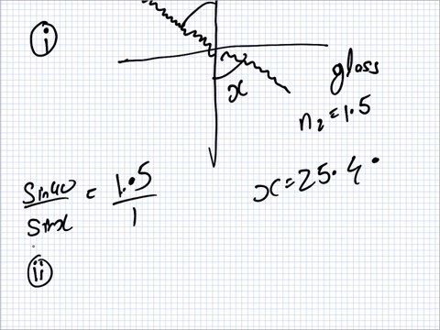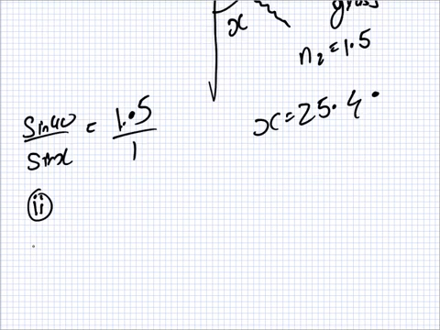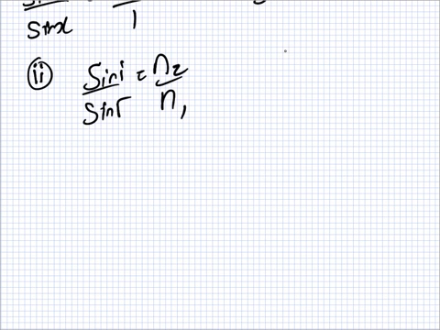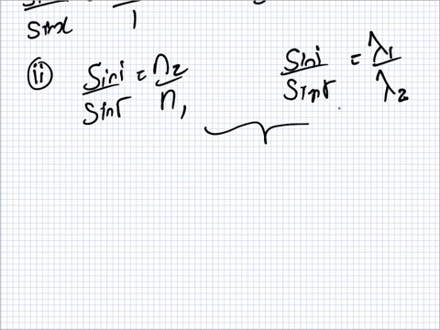Now there is a way to do this because there's a different way to write Snell's law. If you remember, you had sine i over sine r equals n2 over n1. But does anyone remember the other way to write it? Sine i over sine r equals v1 over v2, correct? And what about with the wavelength? You could say wavelength 1 over wavelength 2. So by putting these together, you get this formula.